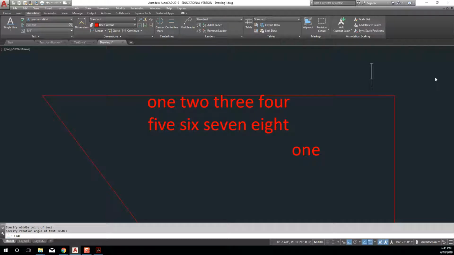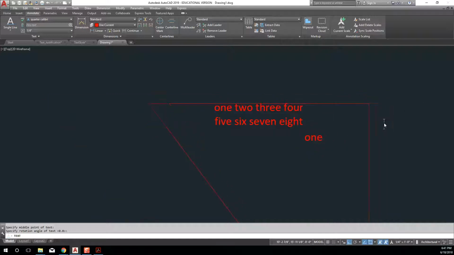So this is a great tool when I want to add rooms to a floor plan, because I could type a room number and then jump over here, type a room number, jump over here, type a room number. And I can click out of, oh, I can't click out of it anymore. It used to let us do that. I'm going to have to enter twice, and it's finished.